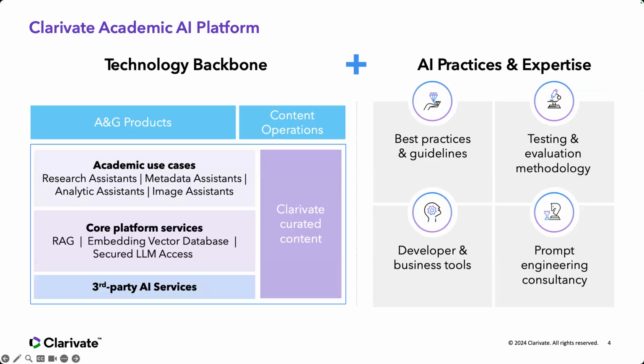And in the future, we're thinking about bringing in capabilities such as image assistance, text to speech assistance, or also looking at how we can embed document level assistance as well. So if we've got access to full text, you're able to actually extract information from the full text as opposed to doing cross database searches. So all of these services are centralized within this academic AI platform to enable developers to lean on and learn and scale these services very, very quickly in their products.